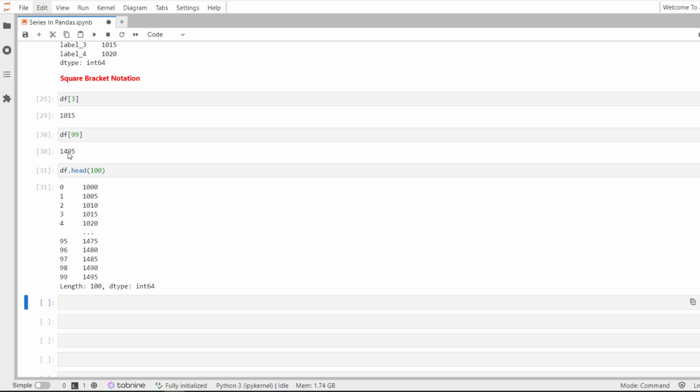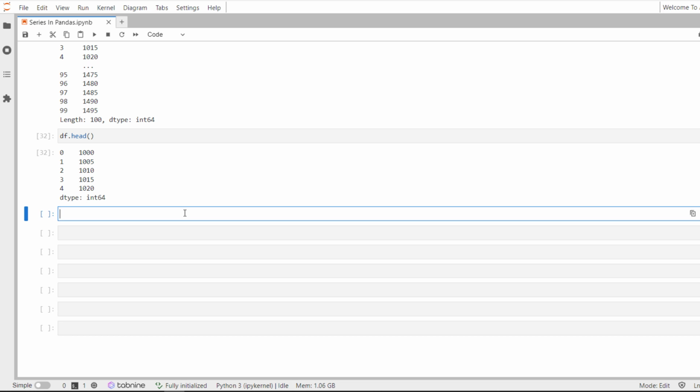And as I mentioned again, and I have said this n number of times, indexing in Python starts from 0 and goes till n minus 1. If there are n elements either in a series or in a tuple, list or set, whatever it is, it will start from 0 to n minus 1.